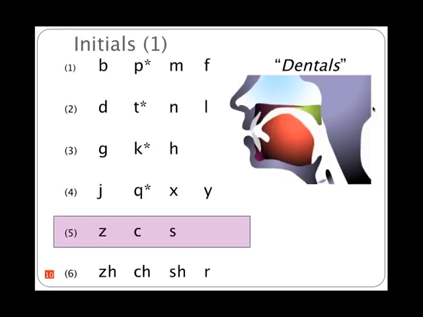These sounds are known as the dentals, and the reason why is because in order to pronounce these sounds correctly, your tongue has to make contact with the back of your top teeth and release. Without making any sound, give that a try. Push the tip of your tongue against the back of your top teeth. And once we do that, let's pronounce the first sound. Z. In order to make these sounds properly, you need to smile, show your teeth. Dentals, show your teeth. Z.